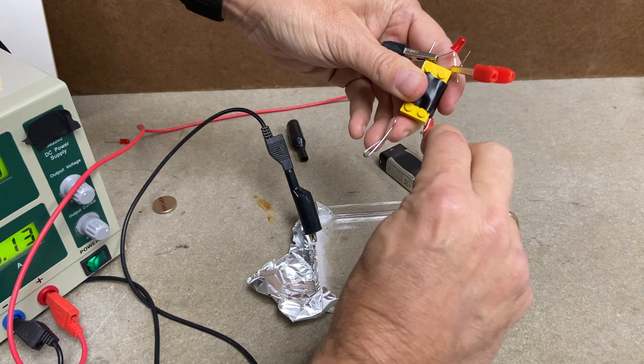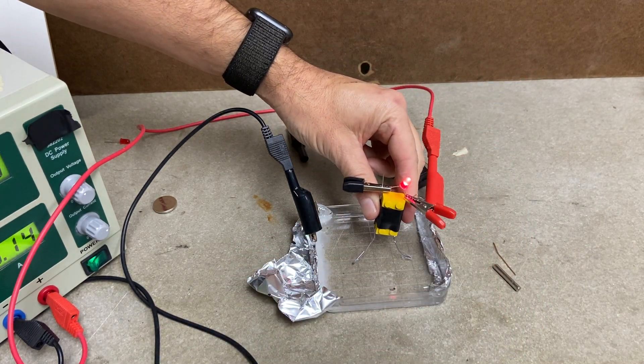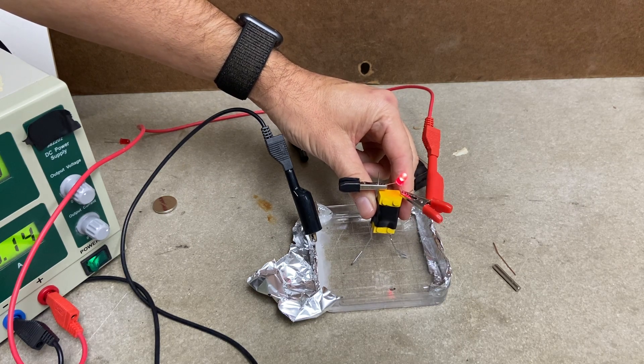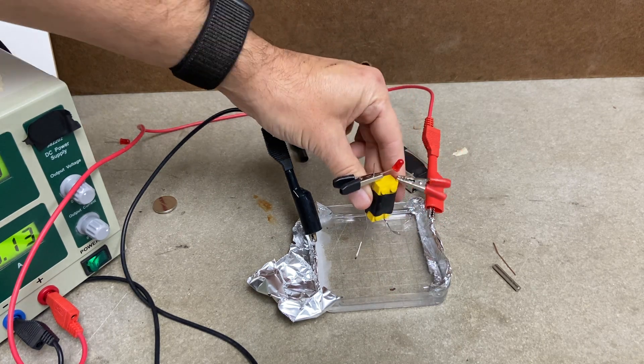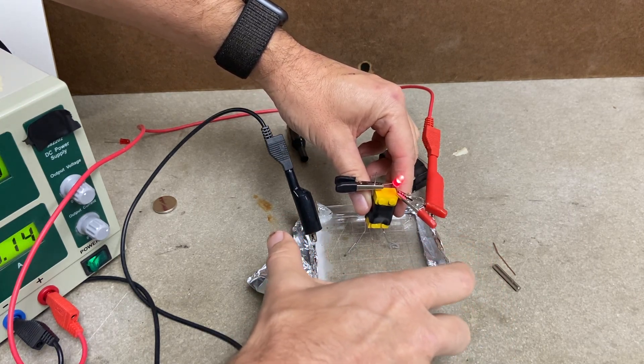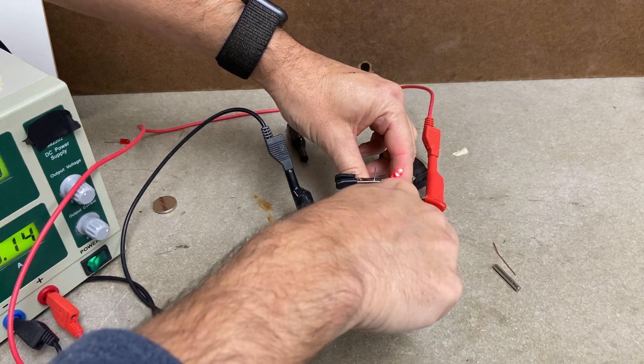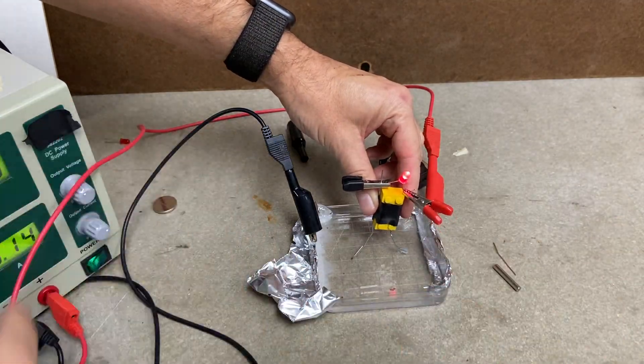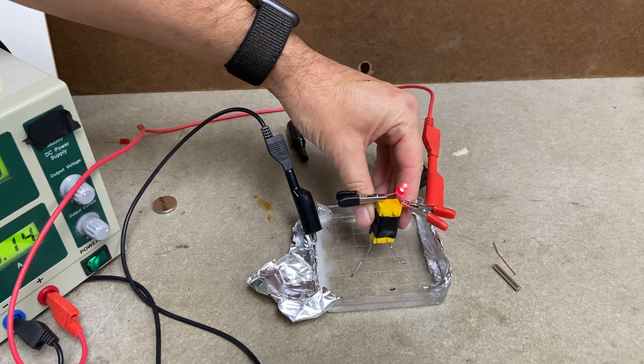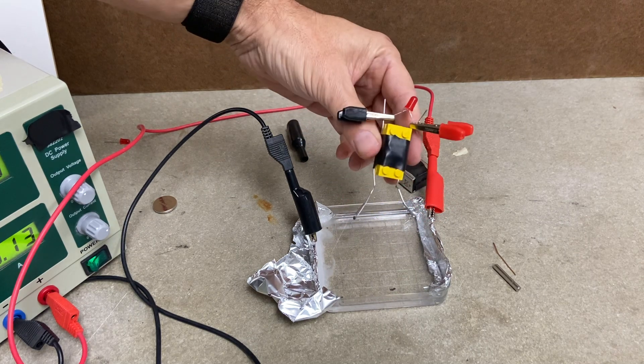So there you go. That's the same thing as the MacGyver trick, electric potential versus electric field. This is actually really cool because you can make other shapes. You could get a circular pool of water with a positive in the middle and the whole thing around it would be negative. You could try looking at what cases does it light up. You could have a whole bunch of fun with this. I think I might have some fun with this later too. But there you go.